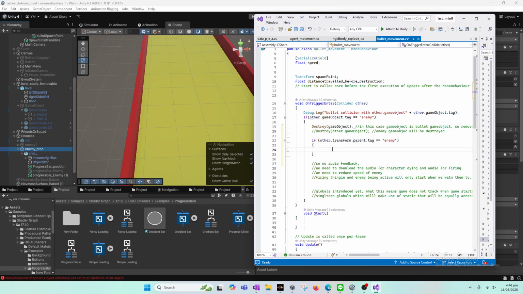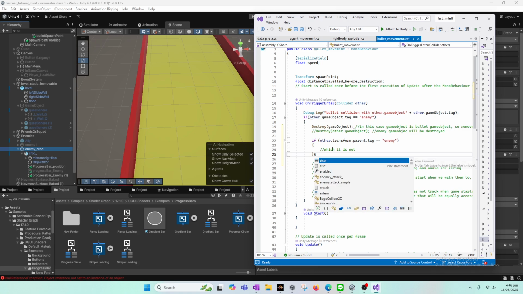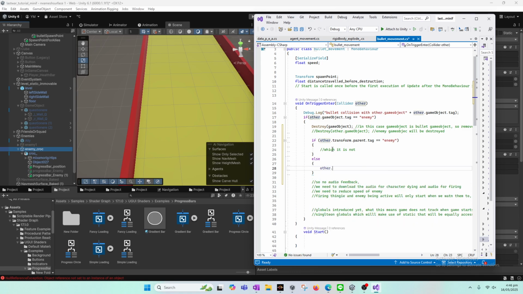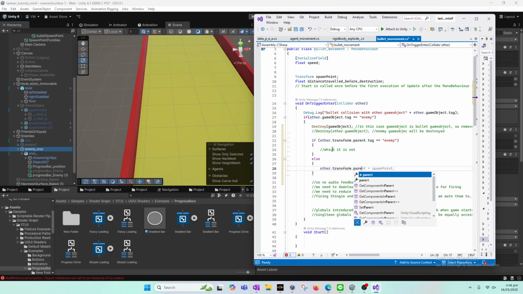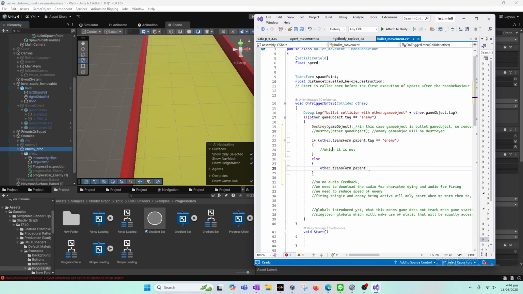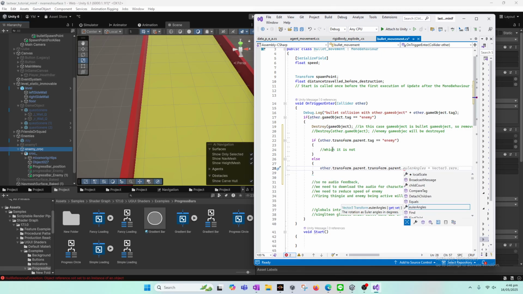If, which it is not, then it will go on to else other.transform.parent.transform.parent.tag is enemy, which it is.